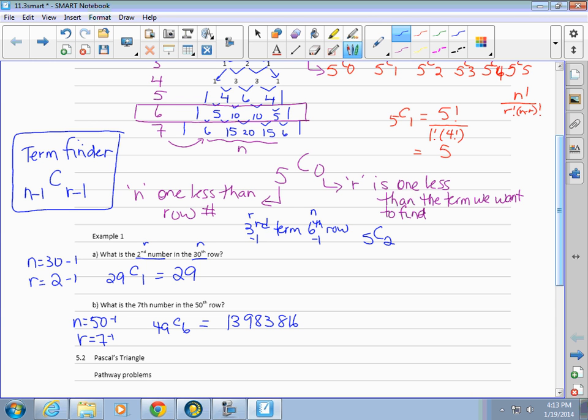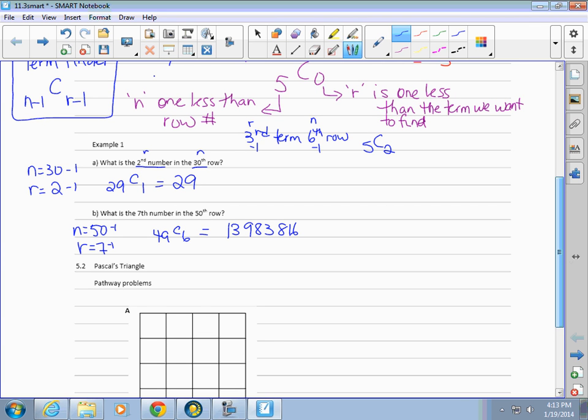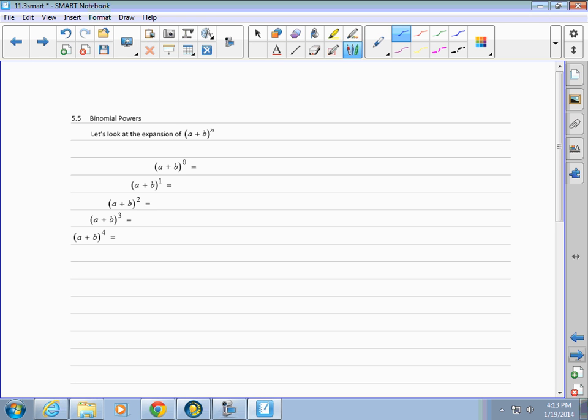If it's a small one, say in the third row, you could easily use Pascal's triangle to solve for it. But when you're getting into the 50th row, you don't want to have to do this another 43 times, going 1, 1, 1, 1, adding all in between. Okay, I'm going to skip over these pathway problems. Other than a textbook question, you're probably not going to come across them. If you want to know how to do them, you can come see me separately and I will go over them with you. There's a full page of these here.